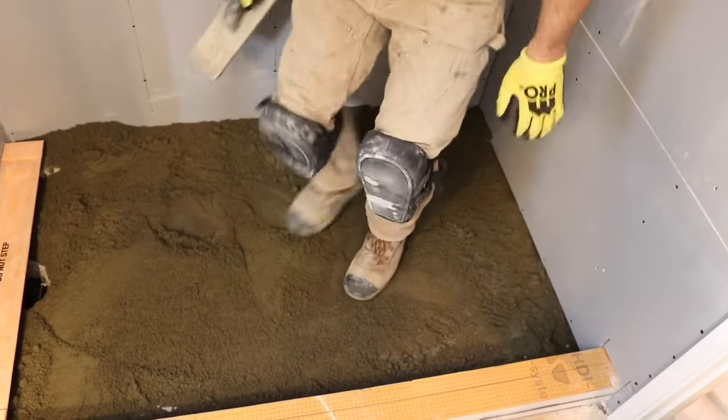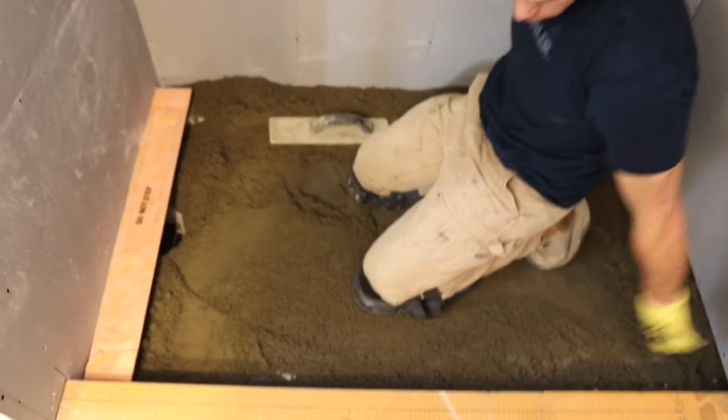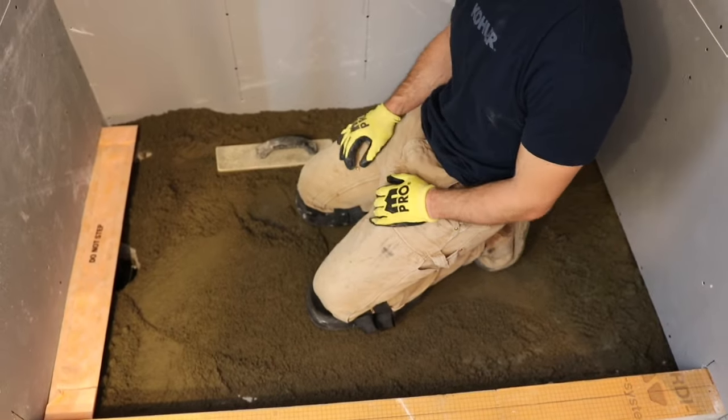Okay, that's good. So now I'm going to start working on my screed strips. I'm going to do two screeds right here, and then one right here, and then I'll be able to screed that way. So Ronnie, why don't you go grab some more deck mud?